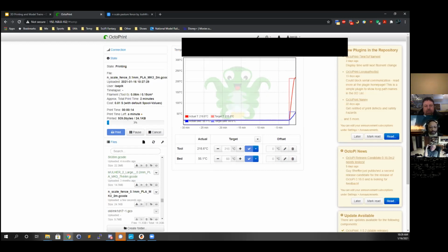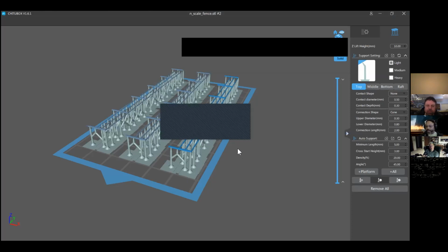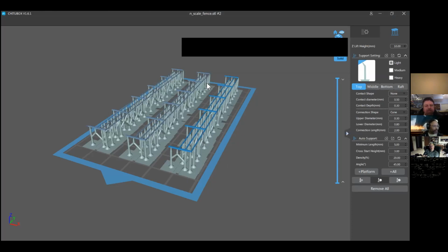I also have the Chitubox software where I could do it on my resin printer. As you can see here, there's only 3 models on here, and that's because the print bed is much smaller, and it has all these supports. These supports are what's on the bed, and if I turn it over, this is actually the orientation that it will print from. It'll print upside down because the bed has to come up out of the resin.